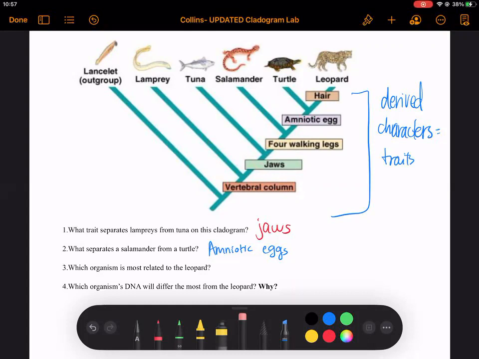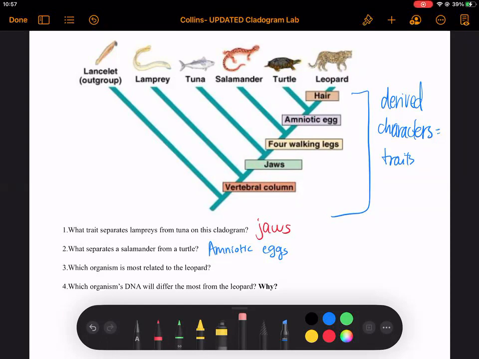Why don't I have someone Google amniotic egg? Tell me, what do we find out? What do you think an amniotic egg is? Think about, we've heard this phrase amniotic fluid in humans, right? Mosahid says it has water in it, right? So we find those eggs in fluid. Just how inside us, our babies develop in amniotic fluid. That means that those eggs develop in water, in a watery environment.